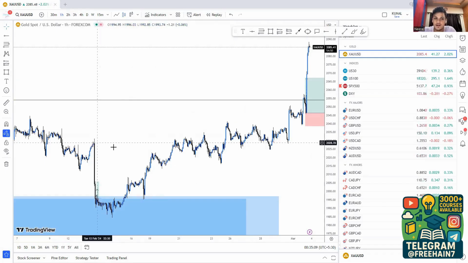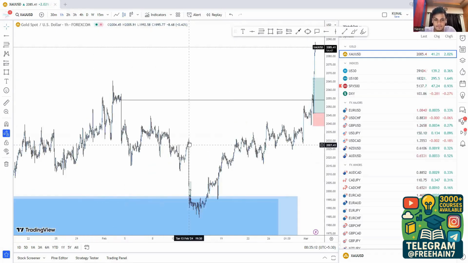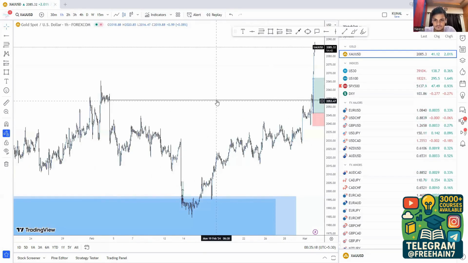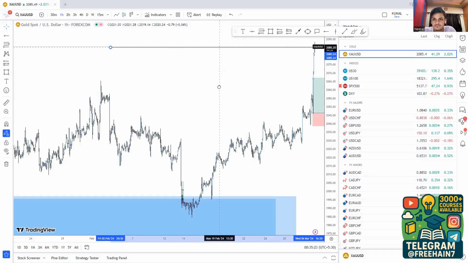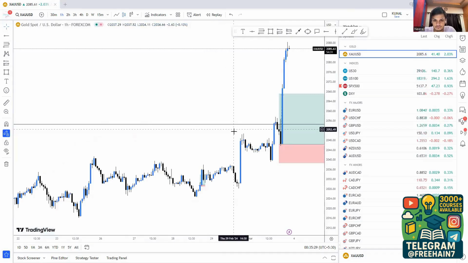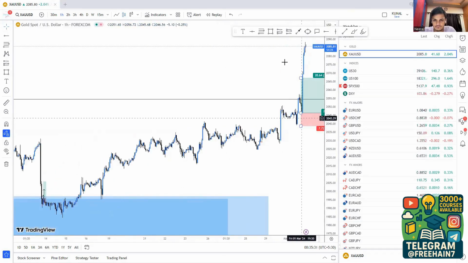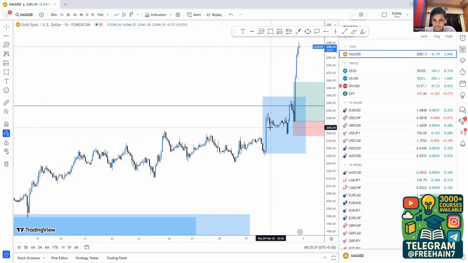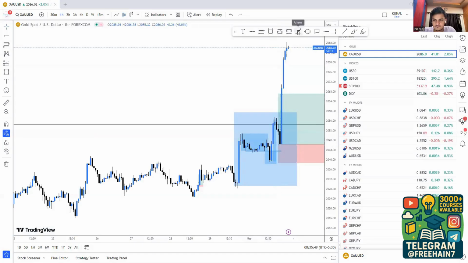After this structure break, price again broke up, and this was the time where I was bullish and I was expecting it to reach here. You can expect this, but this can also happen. That's one of the reasons why I did not take this setup. I would consider this to be an A class setup because it is a proper accumulation, manipulation, distribution setup. This was accumulation, this was the manipulation below, this was distribution above, and then there was a retest, and then it went up.